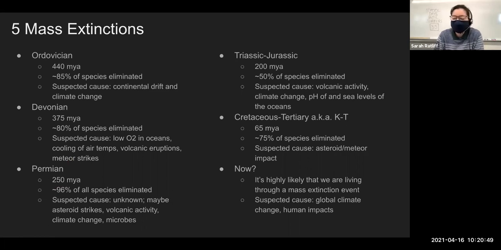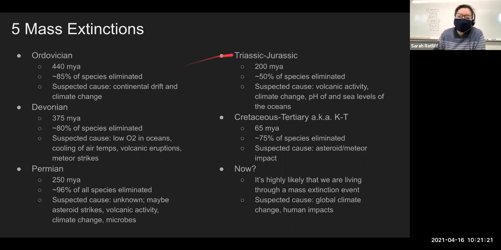Maybe some asteroid strikes, maybe some more of those space rocks coming in, hitting the Earth, barraging all of these poor species who have no idea what's going on. Space rocks, we're dead. More volcanic activity, climate change. Again, that volcanic activity spewing stuff into the atmosphere that will change the climate of the whole Earth. Maybe it was possibly microbes. A new species of microbes came and it started eating everything and killing everything. We're not 100% sure, but these are just some good hypotheses.